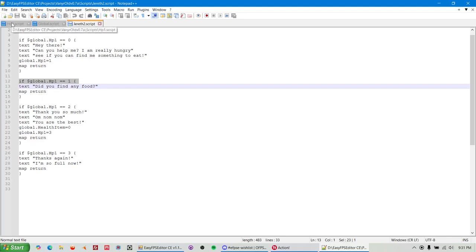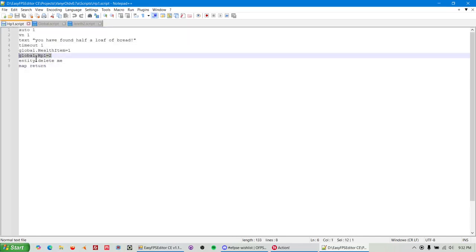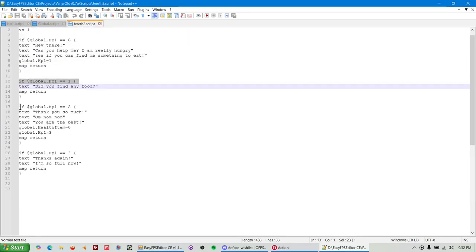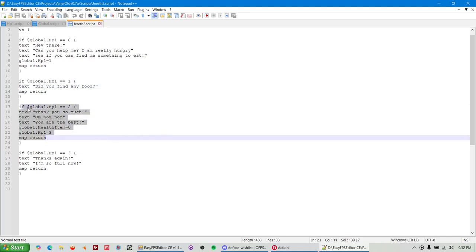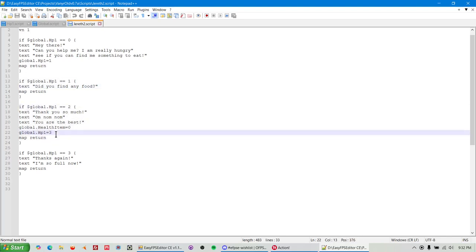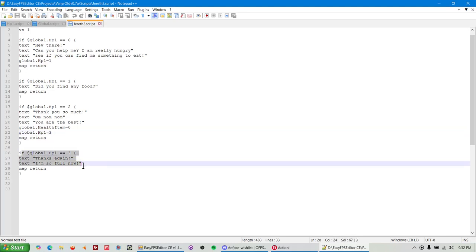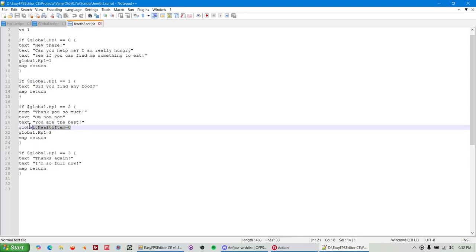Once you pick up the item, it will change the value in that global to allow it to move on to the third part of that conversation, which is a thank you and an acknowledgement that you have found it. And then it will also set that third option to the final conversation. Say thank you for finding it. The best thing to remember when you are in that part of the conversation where you have just given them the item, you need to then reset that global value for that item so that it can't jump back to that conversation at a later date because that quest is done.